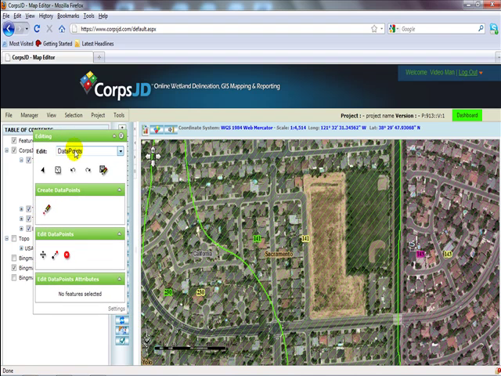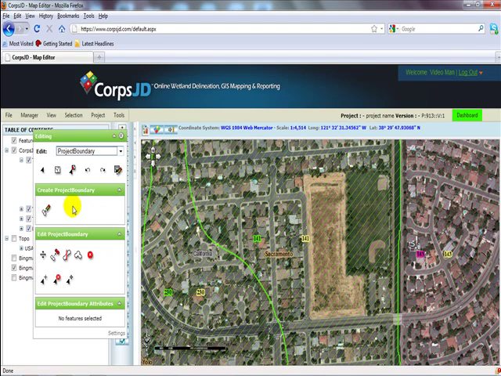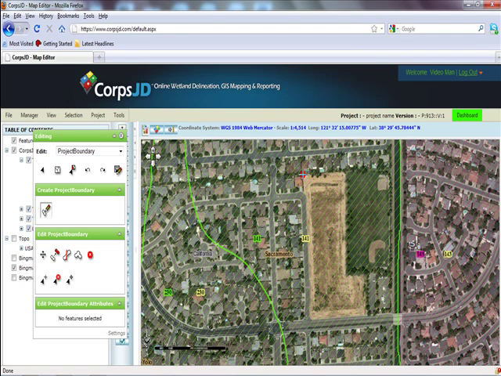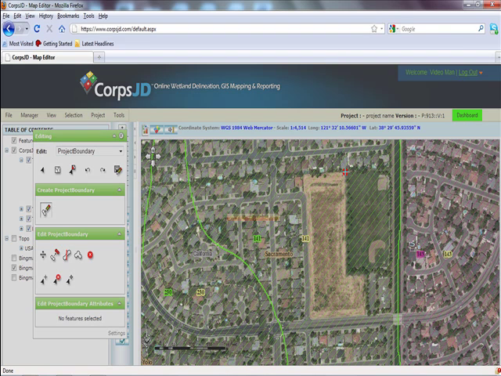Now in this Edit drop-down, instead of project extent like we've done before, I'll go to project boundary. Now the drawing process is very similar. I simply click here on Create Feature. I single click to create a vertex, drag the mouse around, single click again for my next vertex, and so on and so forth. I single click for each point I wish to create, and once I'm done, I'll double click.